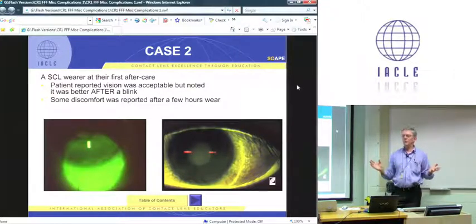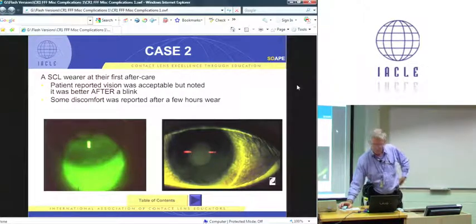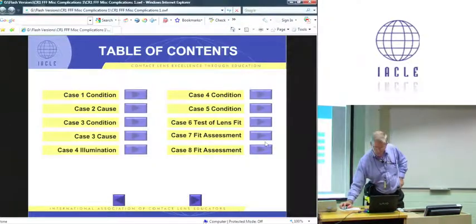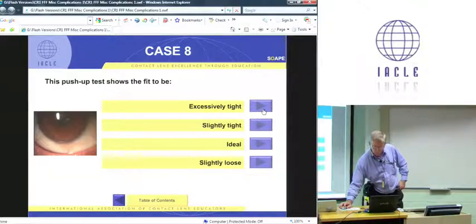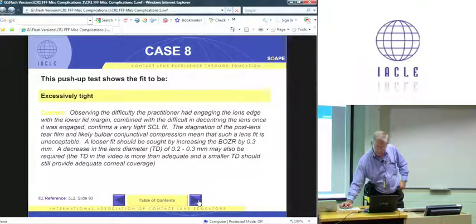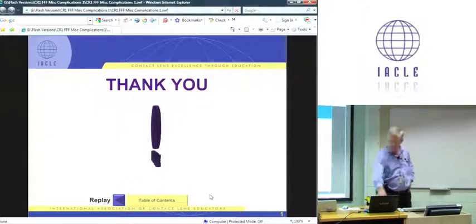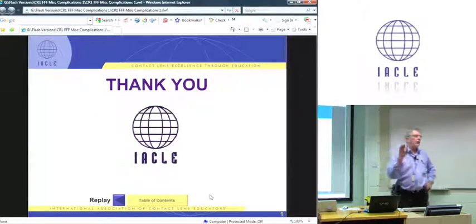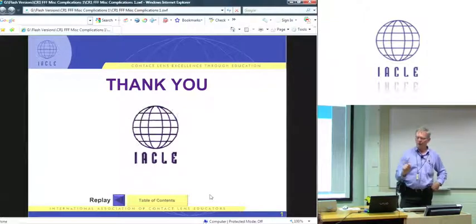Now you don't have to use SOAP. You can use anything you like. You can ignore it completely. But this was one of the approaches that seemed to have some tenure. So if we go to the final question, I think this was, from memory, excessively tight. And by the time you come to the end, it'll give you the option to replay. But basically, the only navigation buttons possible are the ones that we supply.